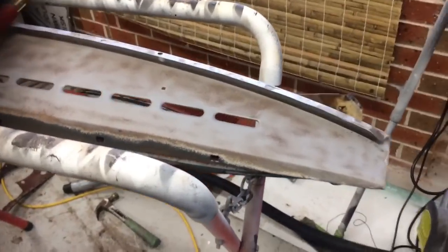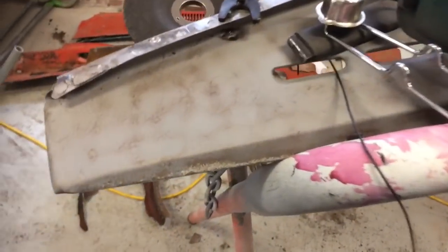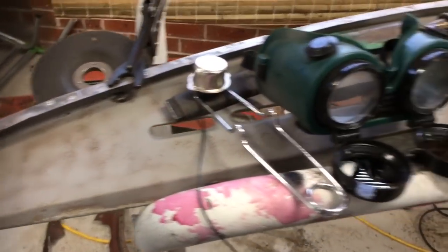Before I get too far into it, I want to get the dash in and make sure that fits all right. So I just give it a light sandblast, and I've got a little bit of a rust hole there, which I'm going to plug up with the oxy now, and then hopefully I can fit it in.